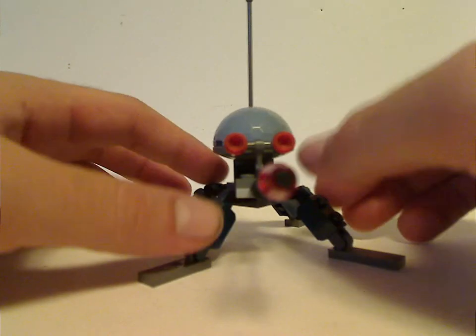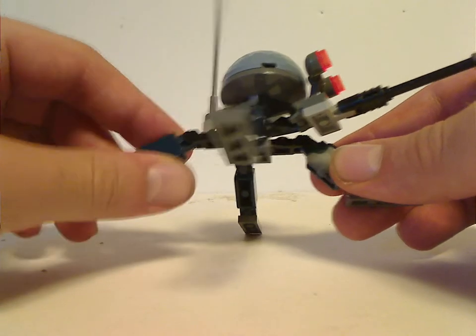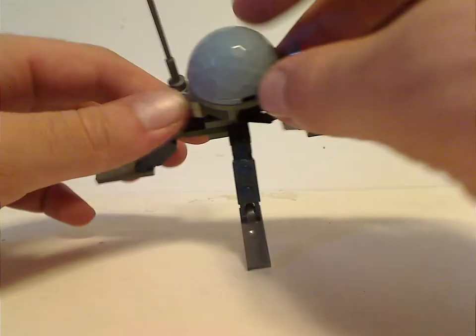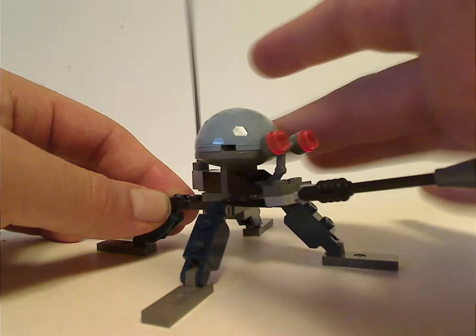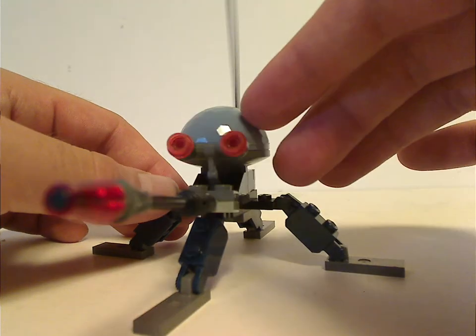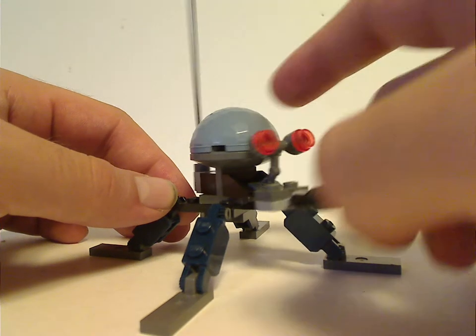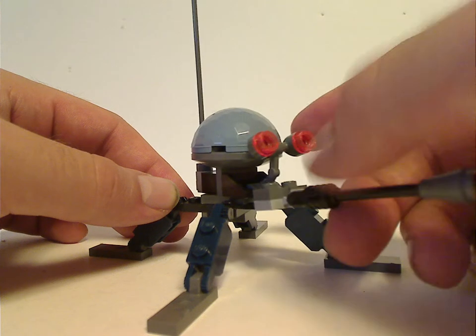The first build you get is a little mini spider droid, which does have a couple of ratcheted joint bricks, which is kind of odd for a small build. It does have that little hexagonal dome piece like we've seen in most classic space lines. It can rotate like most other spider droids, and there's a large antenna coming out the back. The front build is also similar to other small spider droid sets, and the front turret has two pivoting joints to it.